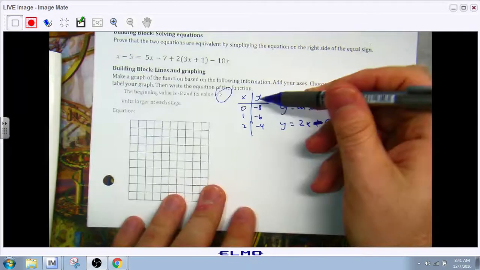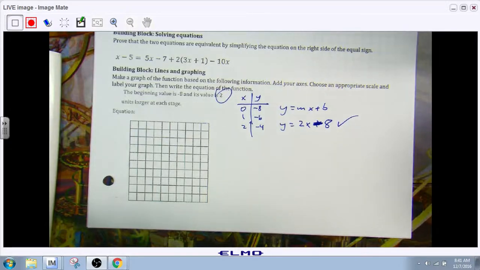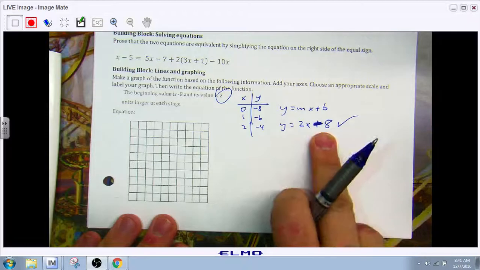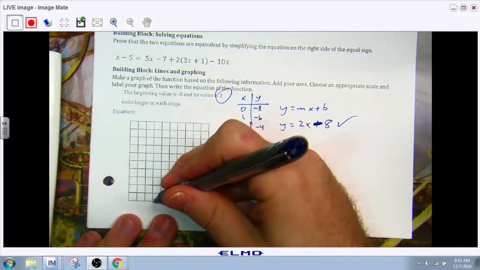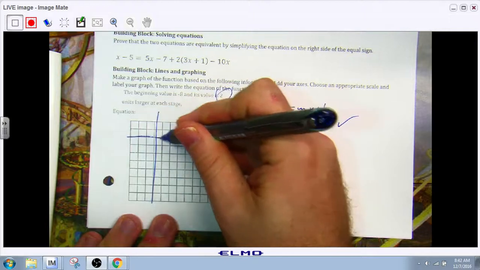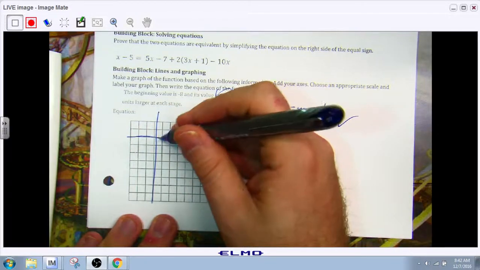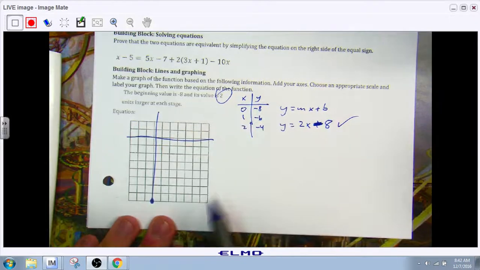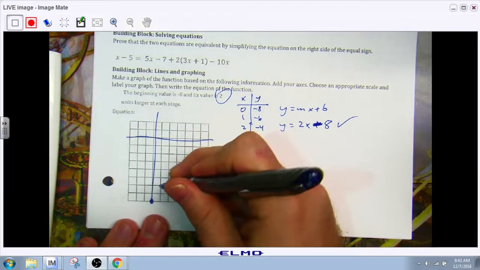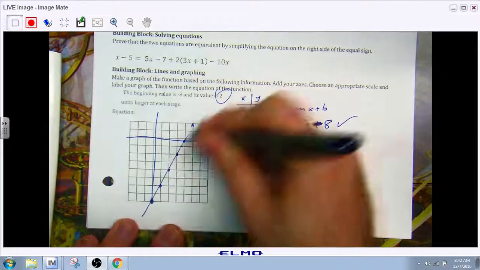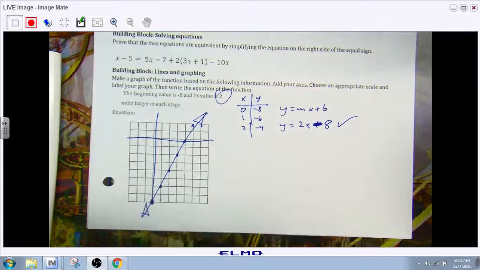So whether you view it as a table in a series of points or as a line, we can graph it from there. Since I need it to be at negative 8 at some point, I'm actually going to do something like this. 1, 2, 3, 4, 5, 6, 7, 8. So there's negative 8. And it's going up 2 over 1, up 2 over 1, up 2 over 1, up 2 over 1. So that is my line. Kind of neat.